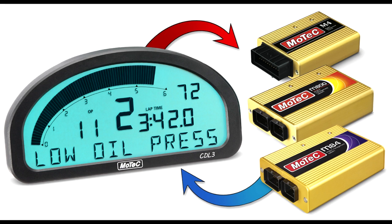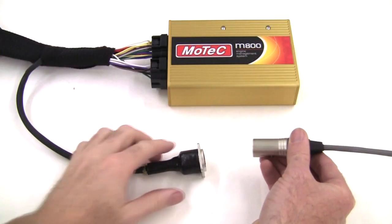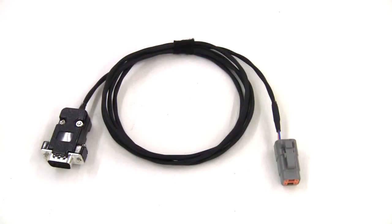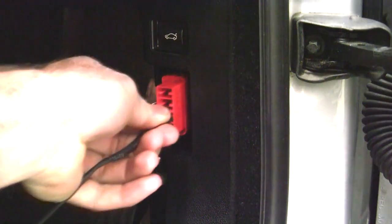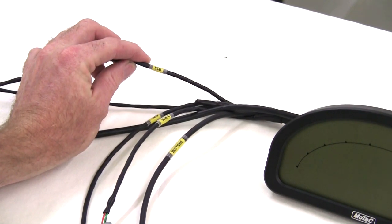The first option to consider would be a connection to the vehicle's engine management unit or ECU. A CAN connection adapter could be used for an ECU that uses CAN type communications, such as the current range of MoTeC ECUs. An RS232 or serial connection could be used for older style ECUs, perhaps a MoTeC M4 or M48 ECU. For modern factory fitted ECUs with CAN based on-board diagnostics, an OBD adapter is available. Whichever of the three ECU connections the customer chooses, the specific adapter will connect to the CDL3 wiring loom through the branch labelled ECU.